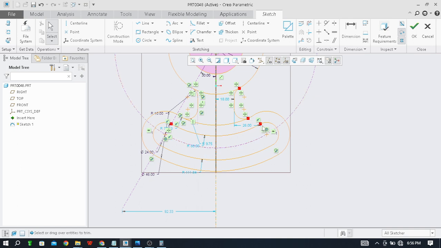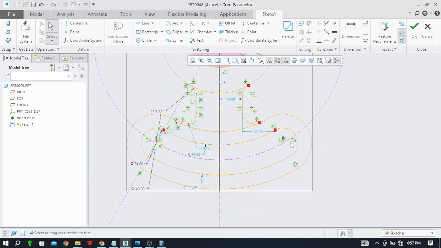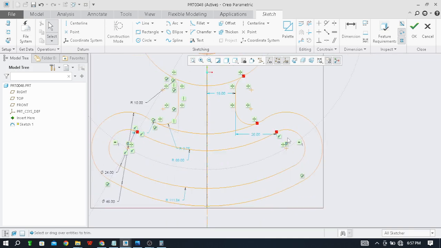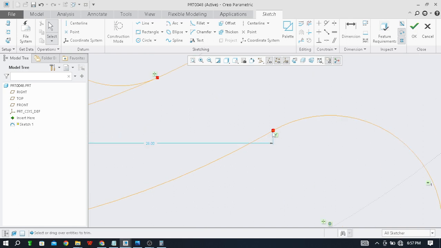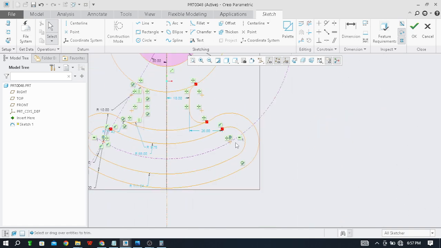This problem comes most of the time and we never understand. It's not getting extruded because this sketch is not getting properly closed. So how to solve the problem? In my video I will try to convey all the things. Now here this red dot is showing an open connection, not closed properly. If you zoom this, it's required to close or resolve. So I will resolve it by a method.